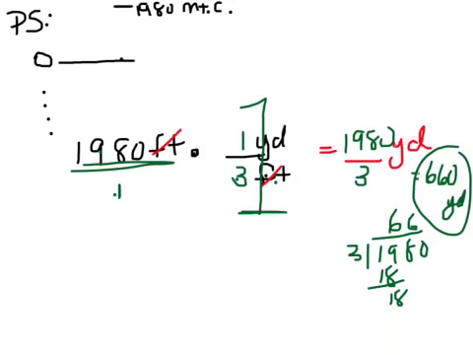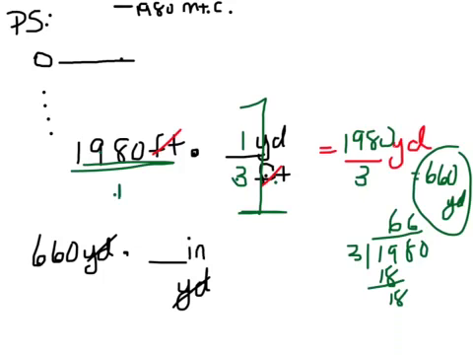Now they want to know how many inches that is, okay? So I already know how many yards it is. Since I've already done the yards, let's change that into inches. If I want the yards to cancel out, I'd need 1 on the top and 1 on the bottom. And if I want to end up with inches in my answer, I would need inches on the top so that when I multiply through, I would have inches on my numerator for my units and then nothing in the denominator. I can put 660 over 1 if it makes me feel better to have all fractions.